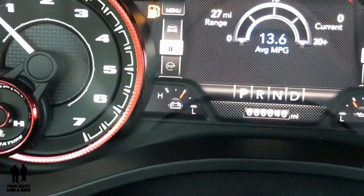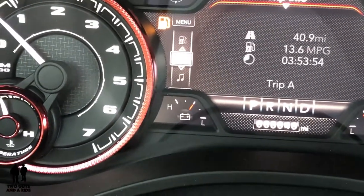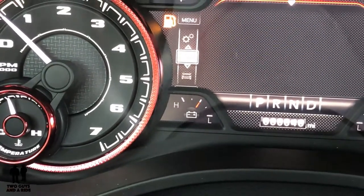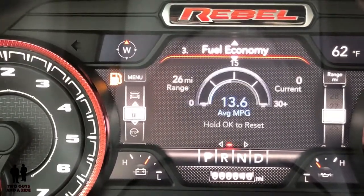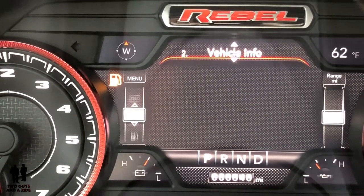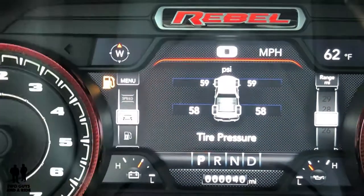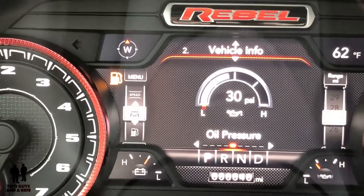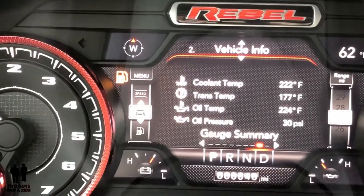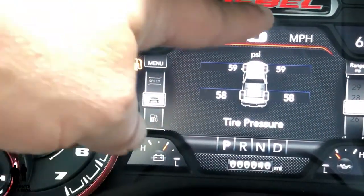Using the up and down arrows, all the little symbols change as I go through. These are your basic menus and you can delve into them further, or just scroll through them. You can see what each menu is called — fuel economy, vehicle info. We're going to stay on vehicle info and press OK. Now there's a whole bunch of dashed lines down here with a little red light, meaning you have different screens available. Use the left and right arrows to scroll through the different pieces of information — there's just a lot.